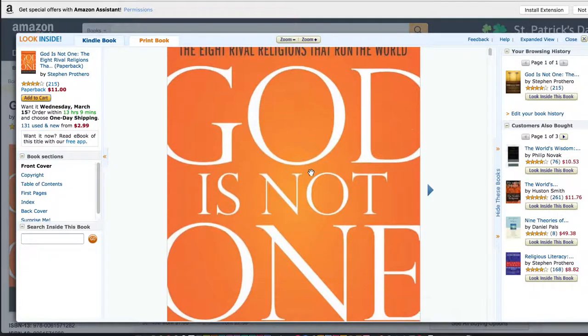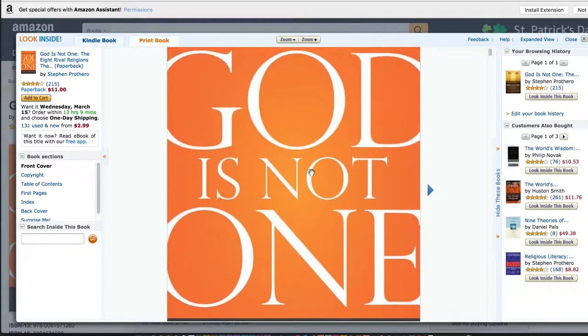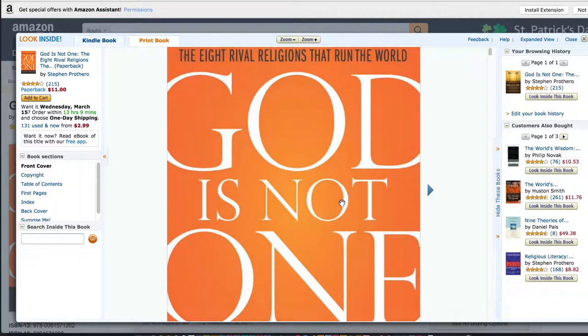The first thing you're going to notice is that it's a simple design — simple book cover, no images, just text on the page. But the interesting thing about the text is the way that it is too big for the book cover. Obviously the designer could have made this smaller and had it fit nice and neat on the page, but I believe the designer is trying to show something about the subject matter. I would guess they're trying to show that the subject is so big and vast that it can't be contained by this book cover — and when we're talking about religion and God, it can't even be contained by the pages within the book.